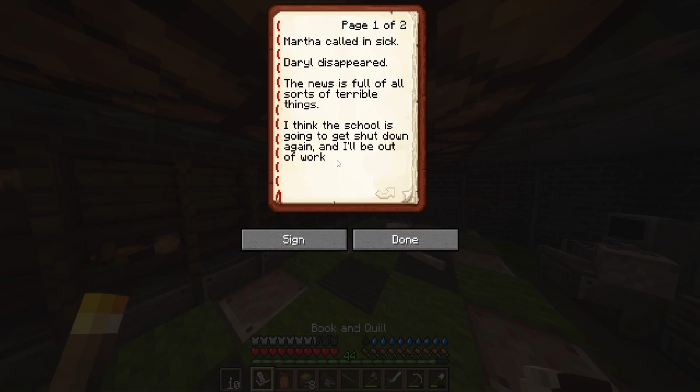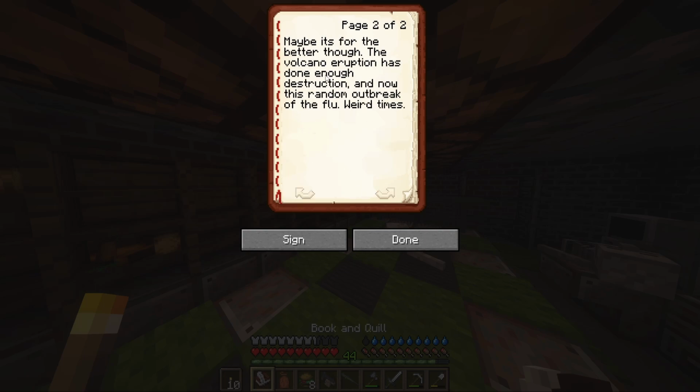Martha called in sick, Daryl disappeared, the news is full of all sorts of terrible things. I think the school is going to get shut down again, and I'll be out of work. Maybe it's for the better though. The volcano eruption has done enough destruction, and now this random outbreak of the flu.